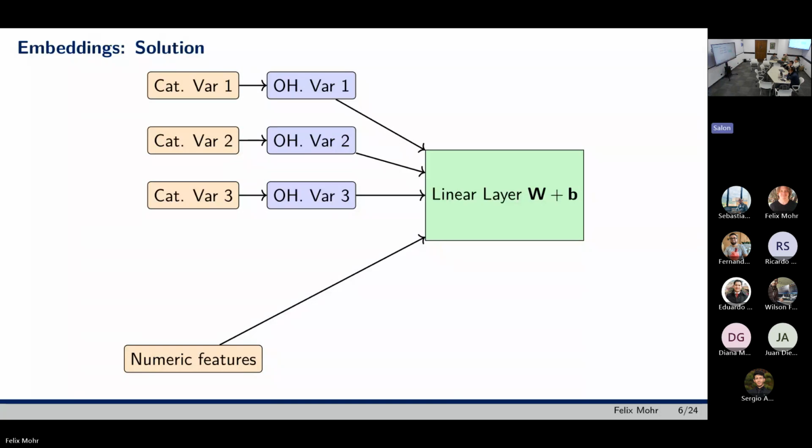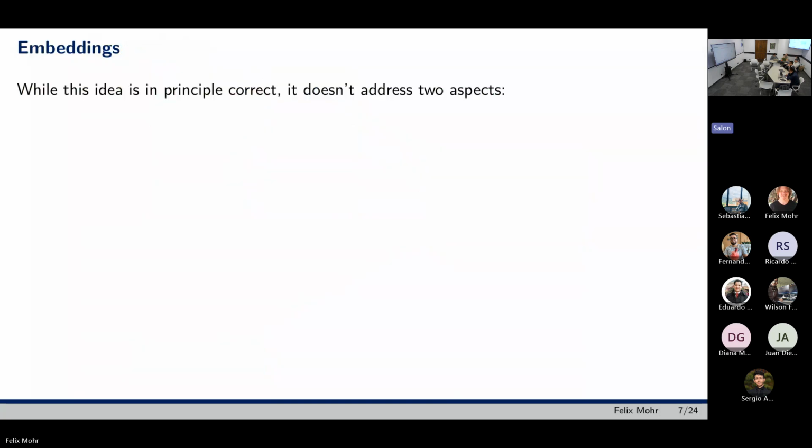Now, why is this not so good? So, what would you think? In principle, this argument is correct, but if we do things this way, there are two things that are a bit suboptimal about this approach. Any ideas?